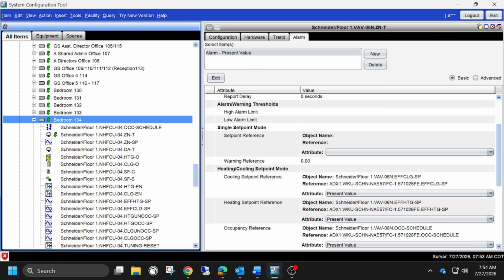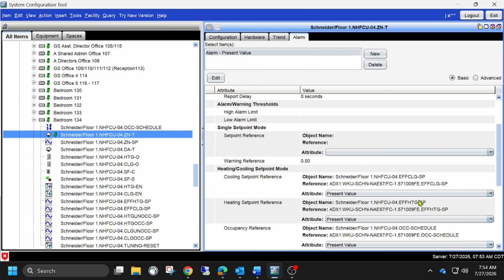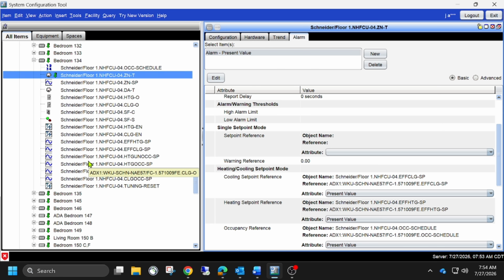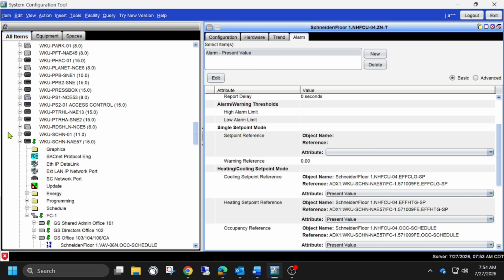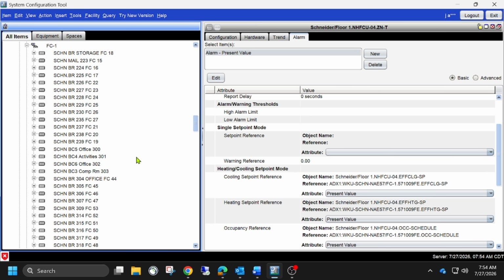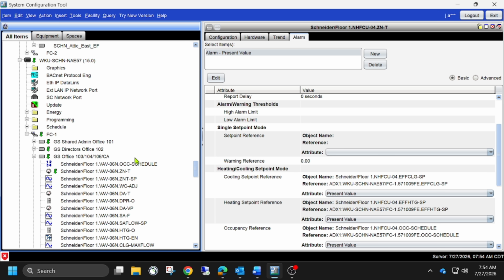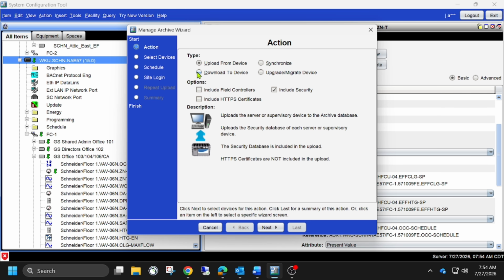But that is one way that you can use SCT to save yourself a lot of time and add these point extensions like this. There's a lot of other things you can do as far as programming. You can do a lot of your database programming right within SCT. That is a big function of what this particular software is. It lets you maintain backups of the database for each of your devices. It lets you go in and modify programming within the devices without affecting the device until you're ready to download it. You can't really do a lot of the testing for some things until you get it live, but SCT is a very powerful tool.